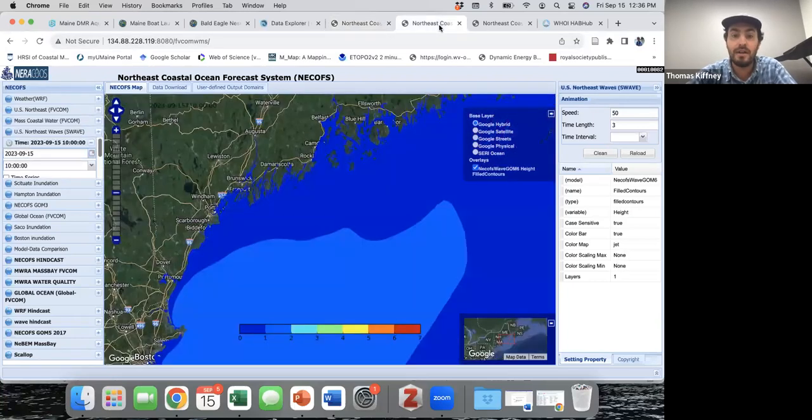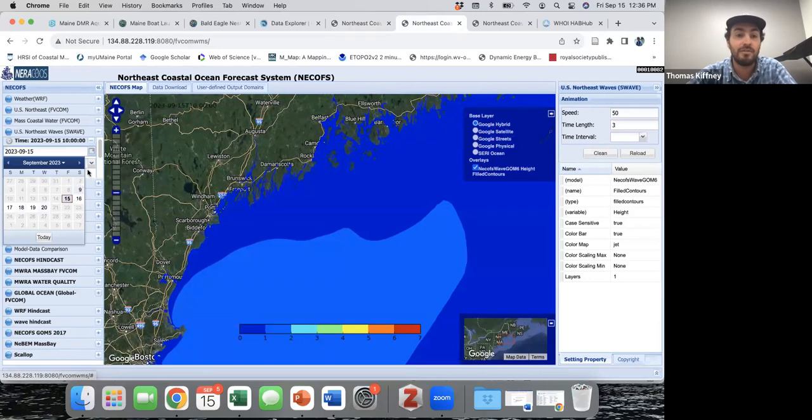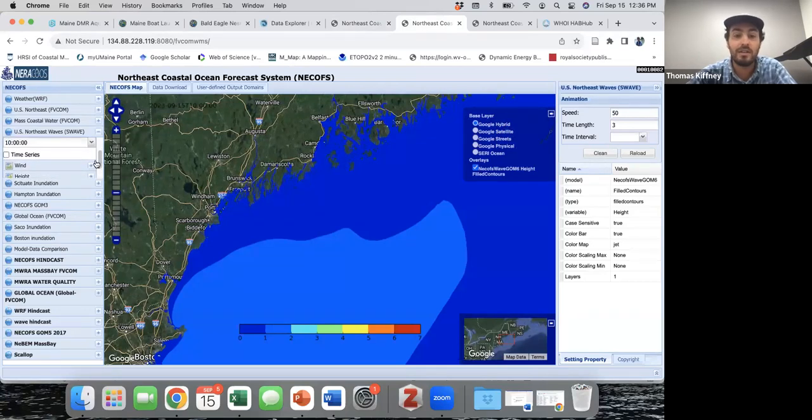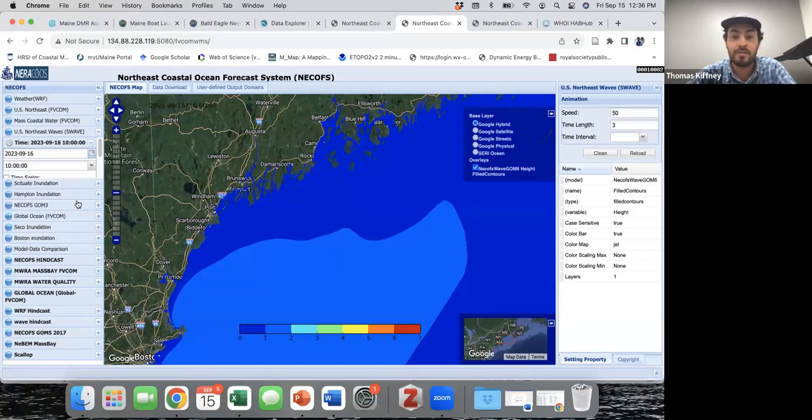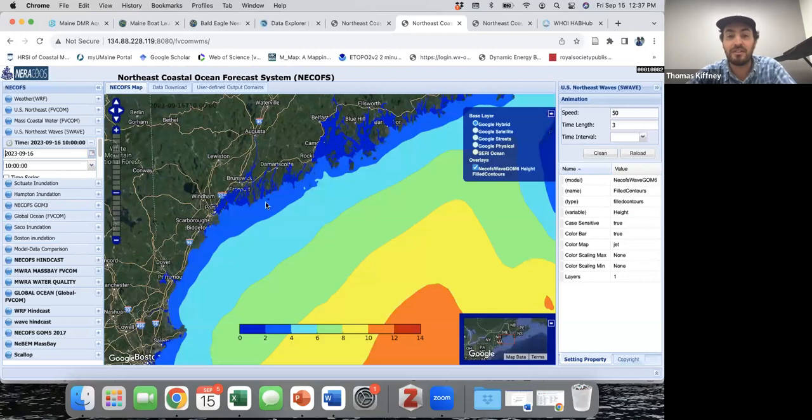It can give you other aspects. So instead of waiting for it to load, we just went to the Northeast Wave Simulator. So this is also a forecasting tool, so it's only going to give you 4 or 5 days out. But it's pretty interesting to look at what the waves are doing. You can also check out what it's going to be like tomorrow, and so much stronger. So again, it doesn't give you very high resolution data on the coast, but it will tell you a little bit about what's going on offshore and what might be coming our way. So it's a good thing to check in regularly.